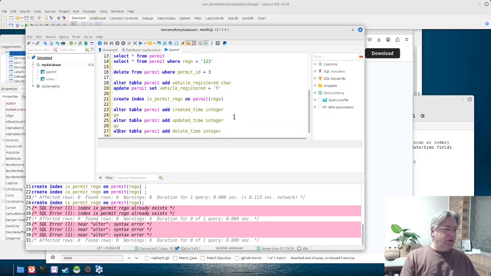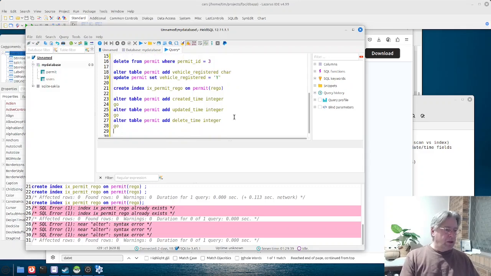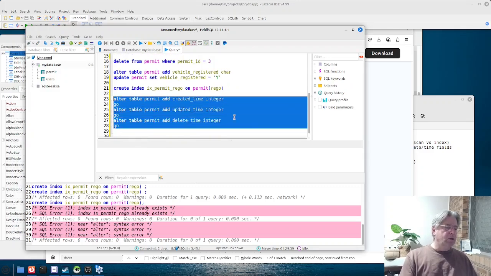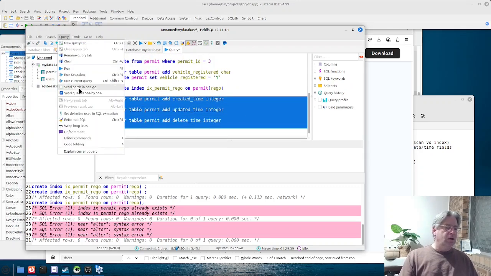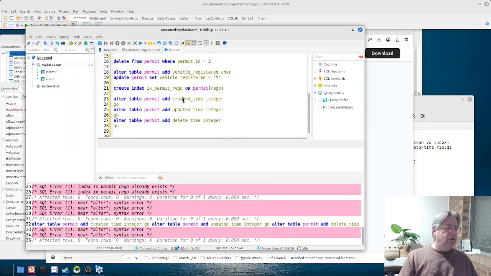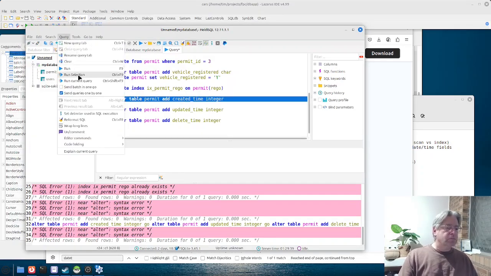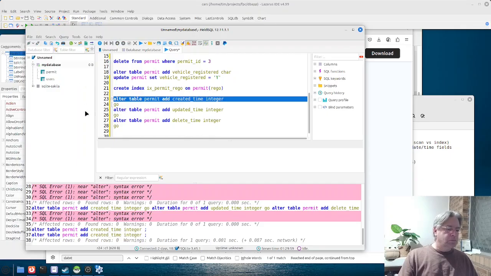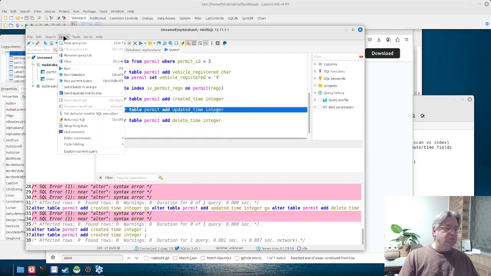Although it's not coming up. So anyway, we'll find out if it does it. If it doesn't like it, we'll do them one by one. So let's go there and run selection. Okay, well, let's do that one by itself then. Okay, that one worked. Maybe it wanted a semicolon. Anyway, I'll worry about that another day.